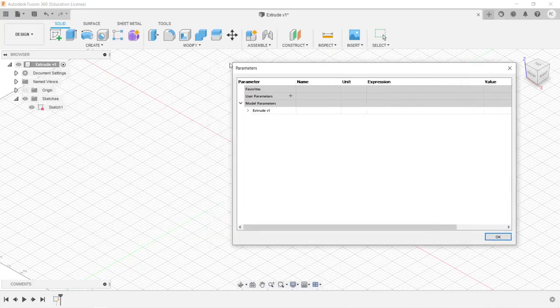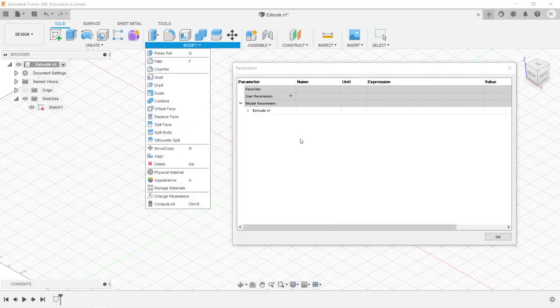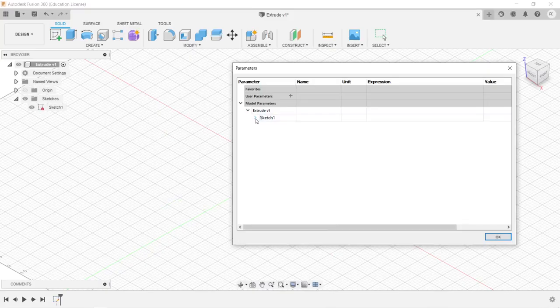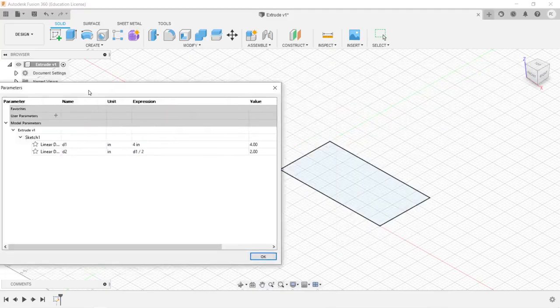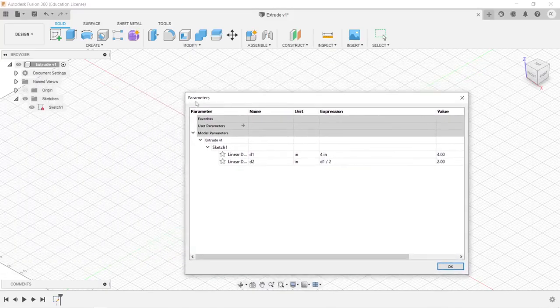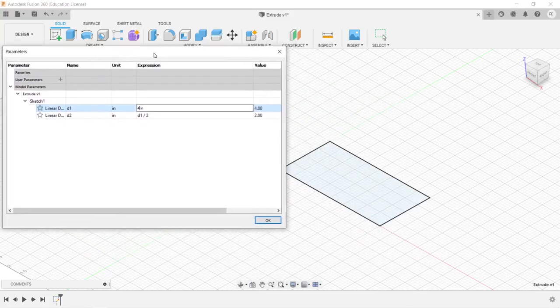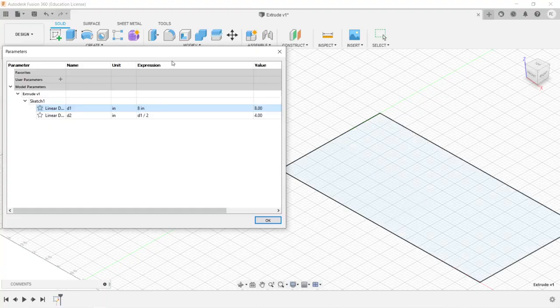and notice that, so this was in modify, change parameters, and notice that every time I put in a number, in the parameters area, each one of those is saved, and so is its value, okay? So if I wanted to go in here and all of a sudden change this rectangle, instead of 4 inches, I want to change it to 8. I could delete and then type 8 and then enter.